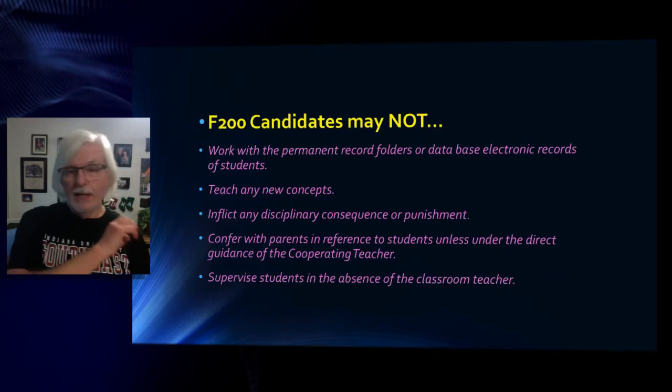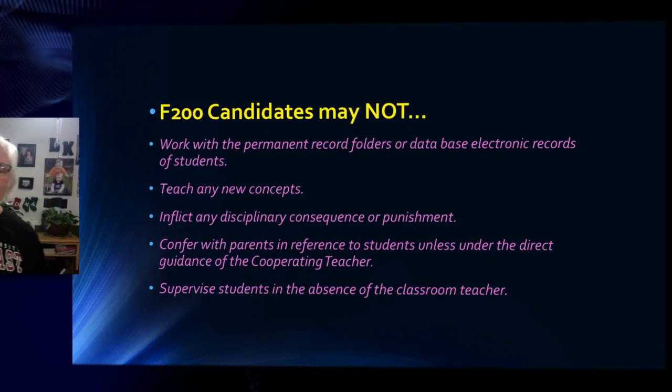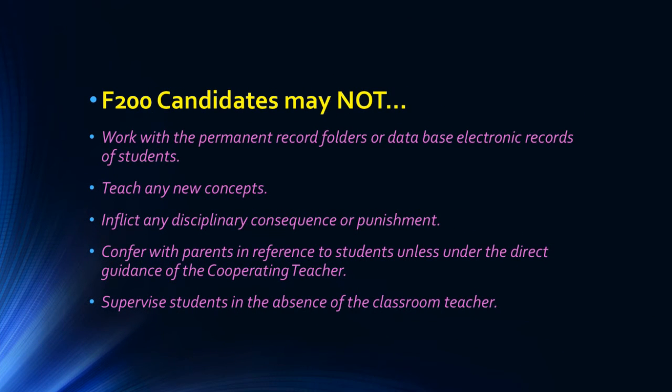Okay, so now what you can't do. Big yellow letters and the pinkish purple. You cannot work with any permanent records folders or database of electronic records, ever. You can't teach any new concepts as a pre-professional. You cannot inflict any disciplinary consequences or punishments. You'll never be asked to do that at these schools, but you can't do it. You're not to confer with parents in reference to the students unless it's under the direct guidance of the cooperating teacher, and we suggest that they don't do that, so you're not going to be working with parents. You cannot supervise the students in the room in the absence of the classroom teacher. They know that. You can't do that.